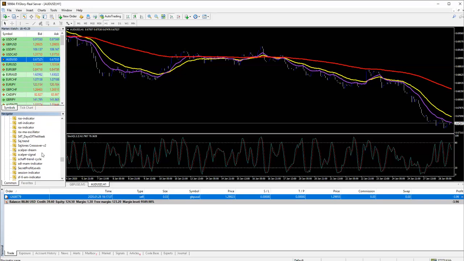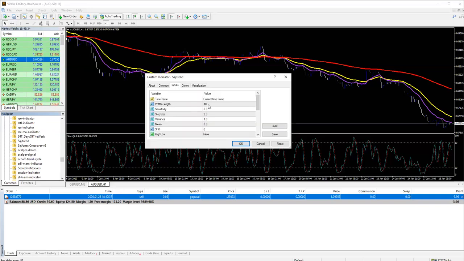All you do is grab Sage trend, drag it, and drop it on the screen. It'll pop up and ask you to set up your settings here. Once you have dragged the indicator to the screen, you're going to scroll down and find alert sound. You're going to double click, hit true. Alert notifications, double click, true. If you want to receive the emails, you can double click and hit true and receive the emails.